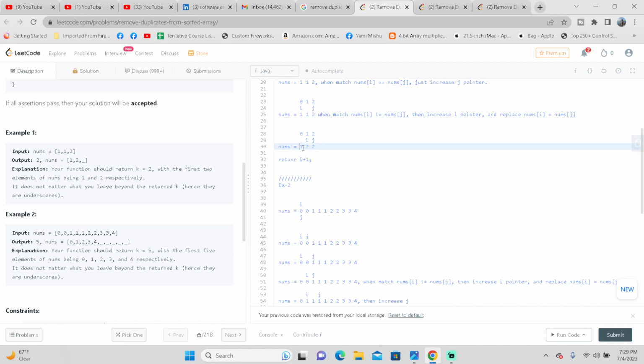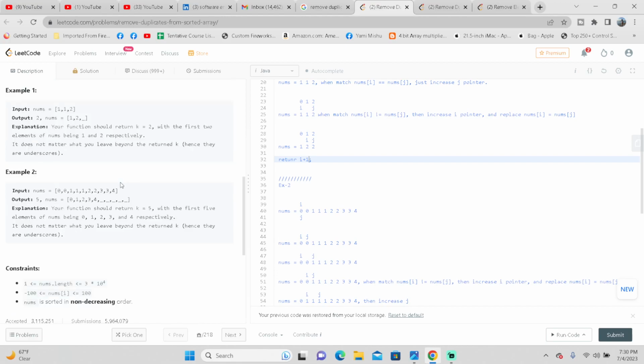So if i is pointing to index 1, we have answer as 2, so we will return i plus 1. We don't care about elements after i. We care about the elements before and equal to i, not after that. Whatever i is pointing to, we add 1 to it because the array is zero based, so we need to add 1 to return the appropriate length.